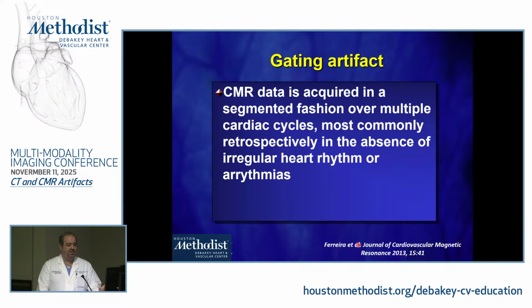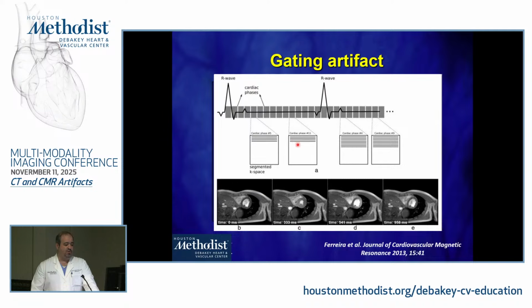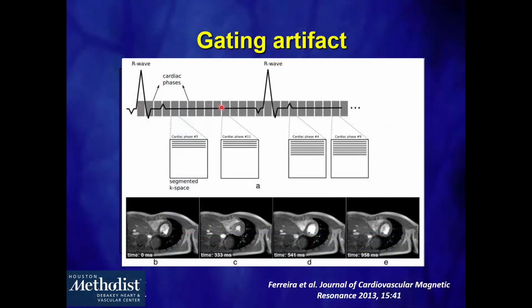On MRI versus CT, obviously the images are basically acquired in segments across multiple cardiac cycles. And typically, because we want to see the heart moving in systole and diastole, these are what we call a retrospective gated acquisition. That's basically the most common mode of acquisition. So meaning, between the R wave and the R wave, I have certain bins and certain phases of the cardiac cycle. Typically, we want to get at least 25 phases in order to improve our temporal resolution.